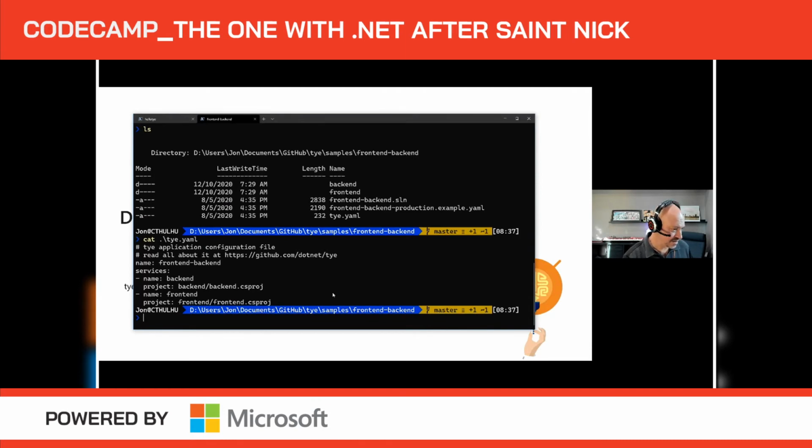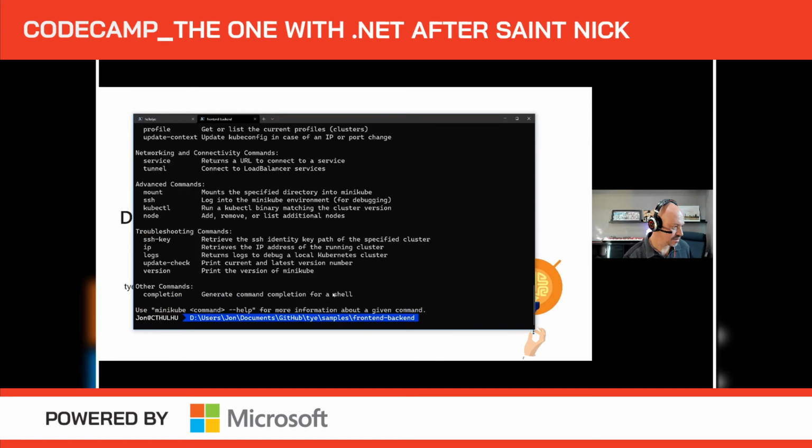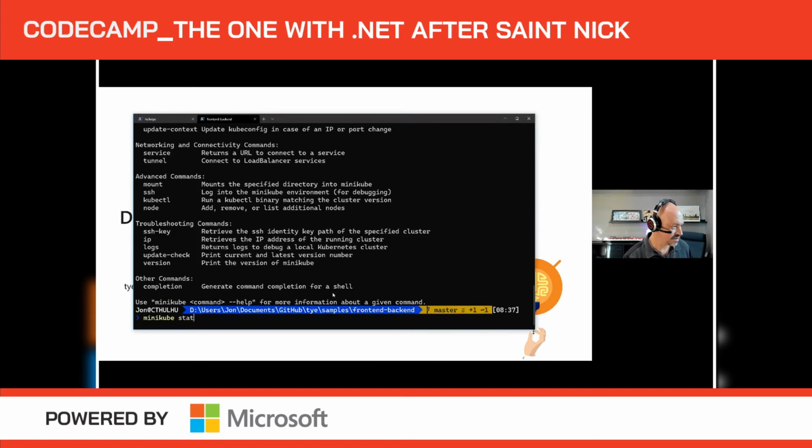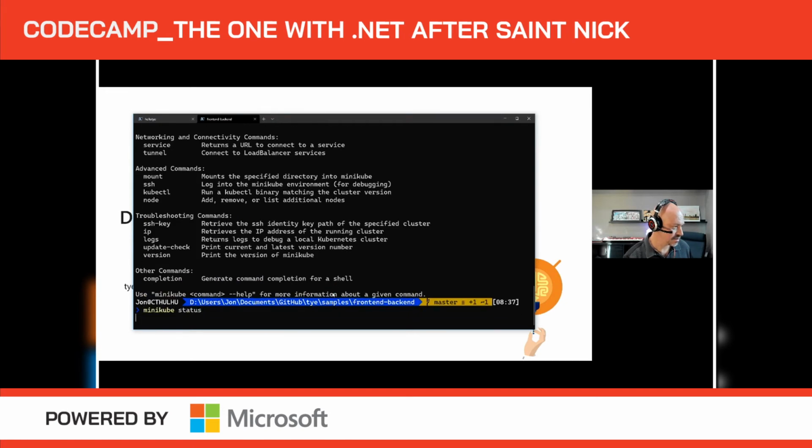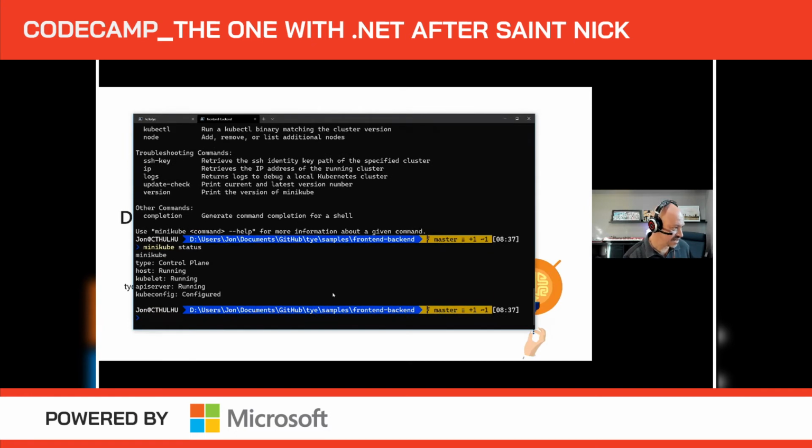I'm going to deploy. And the reason I can deploy on this machine is because I've got Minikube installed. There are different ways you can do it, but I like Minikube. It's very simple. So if I type minikube status, great. So it's running. And Minikube actually has some really cool output. It shows all these graphical things when you're starting it up, etc.